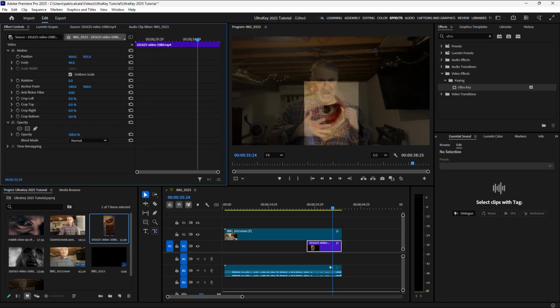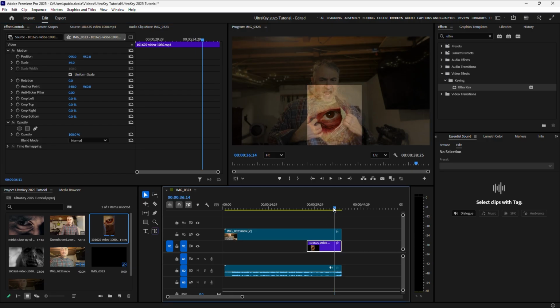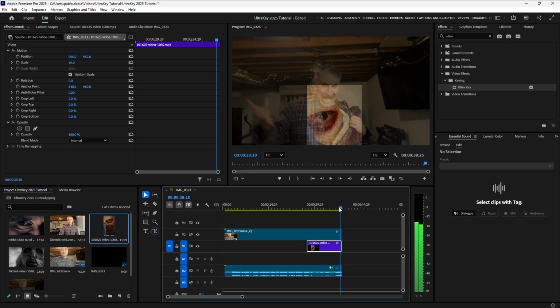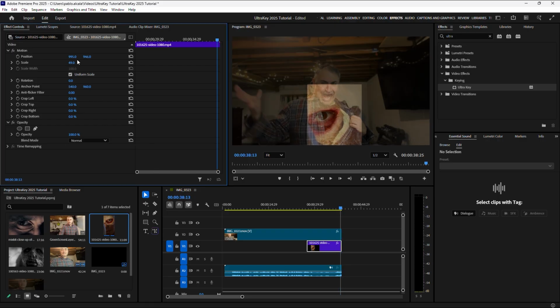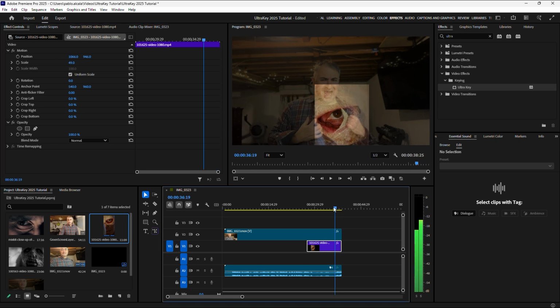Position and scale is easier to use than trying to grab the handles on the clip itself. So I'm going to get that eyeball right where I want it. Yeah, so it's there on both. When I look down and when I look away, you can still see the eyeball. Move it just a little bit more, see what that looks like. All right, I think that's pretty good.